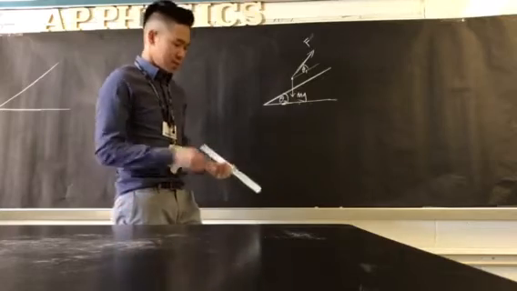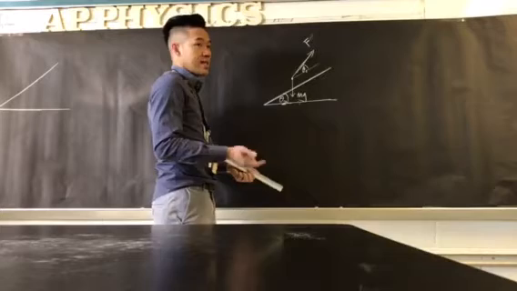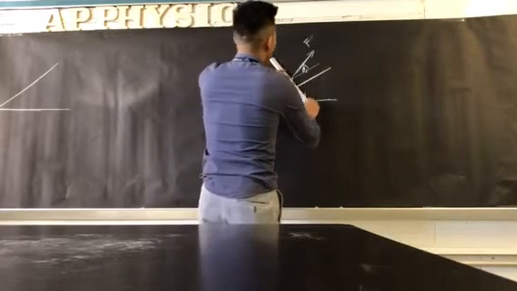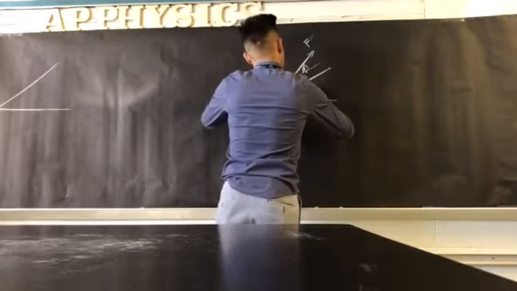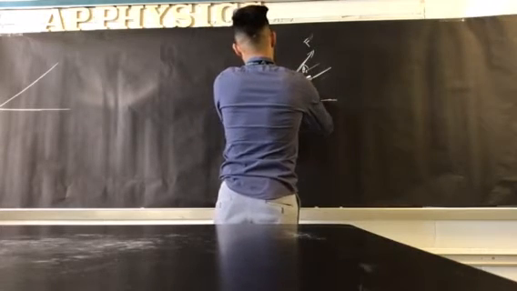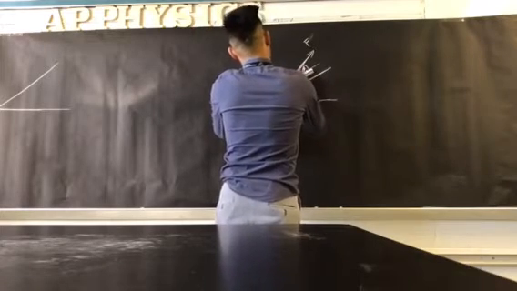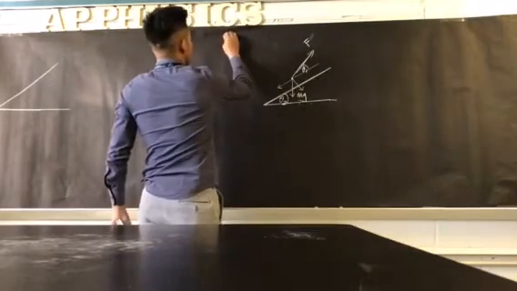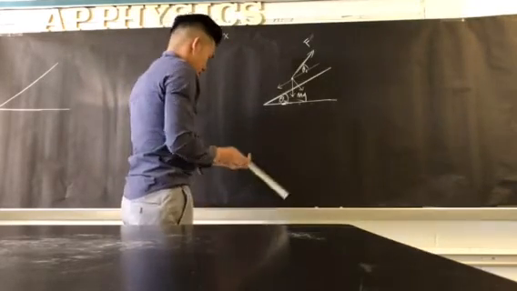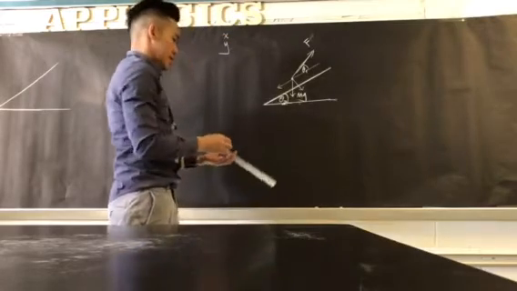This is the applied force, not the tension in this case. So you have to break it into x and y directions. Anything in the x direction, I'm going to use green. And anything in the y direction, I'm going to use purple, so you know what color it is.